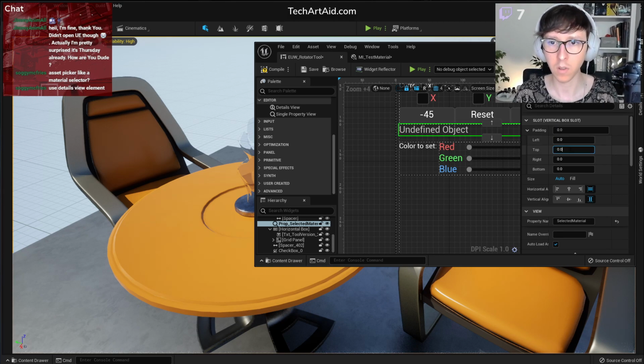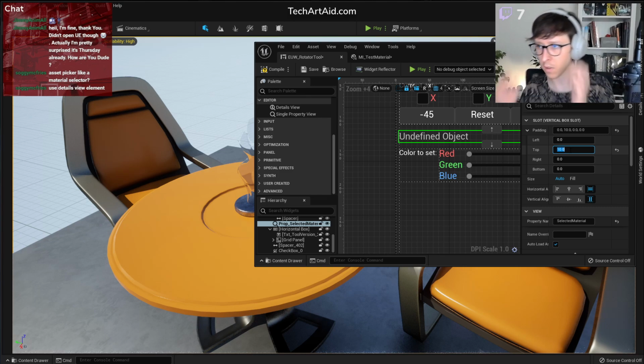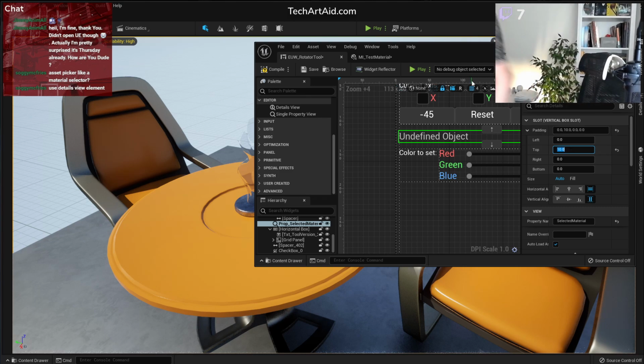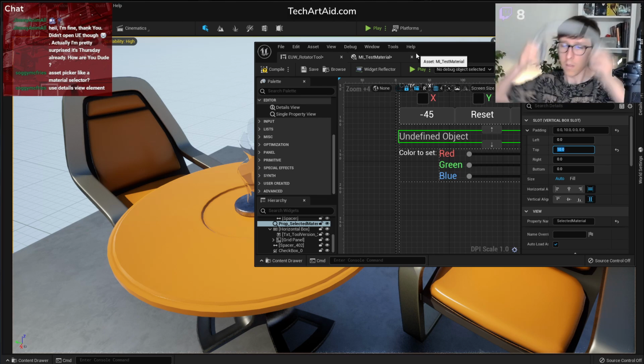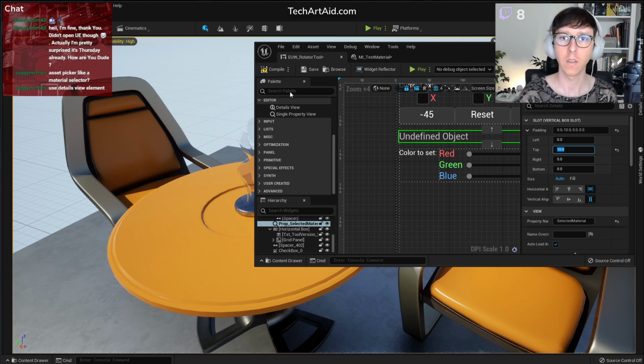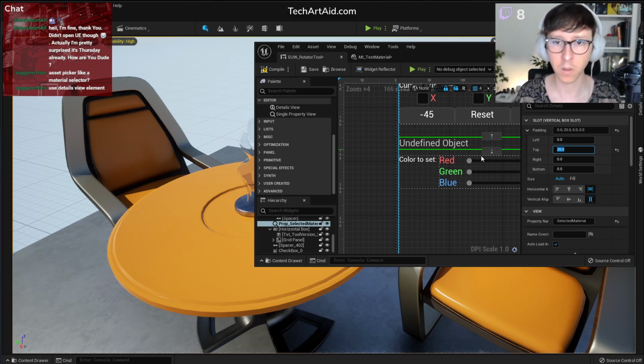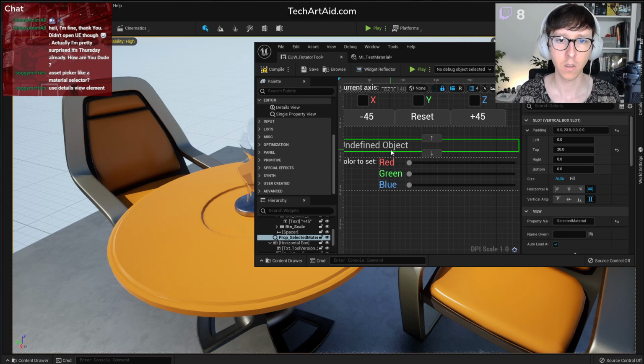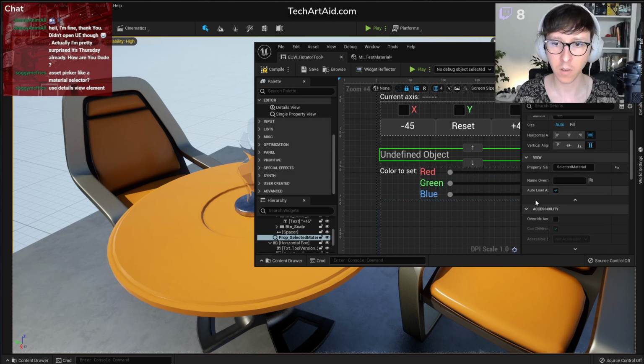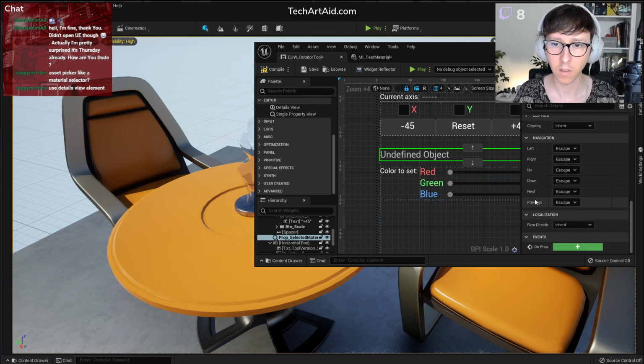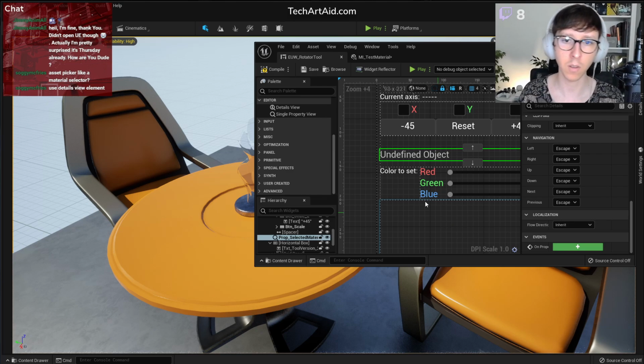No. Give me a second. Okay, cool. 20 from the top. There will be this material selection. That's good. And then I want to list available color properties so that I can set this.